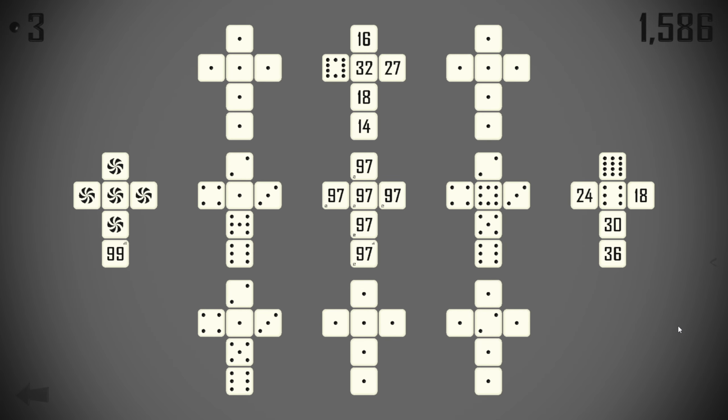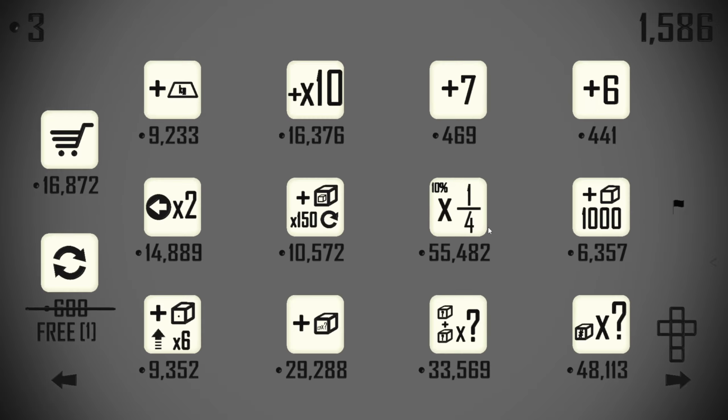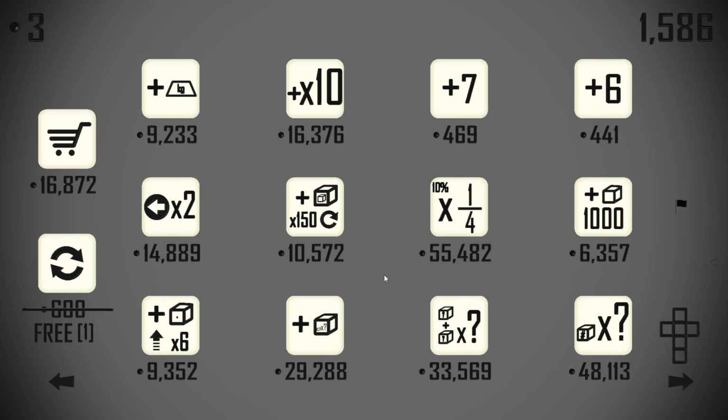So how are we doing for die faces? This is going to be 7, this is going to be 8. We've obviously got 1 and 2 sorted. There's a 3 on here. There's a 6 on there. So we need a 5. We could take this one if we needed to. Let's take a plus.